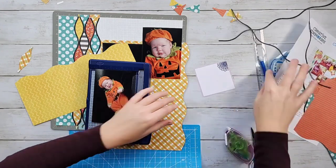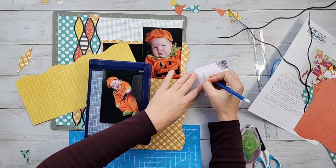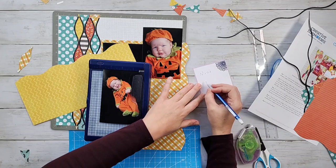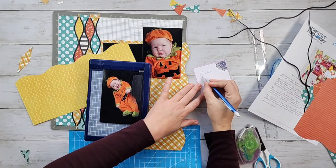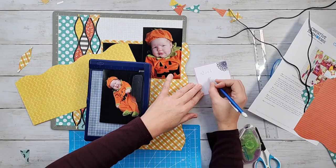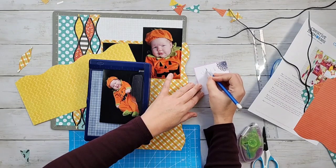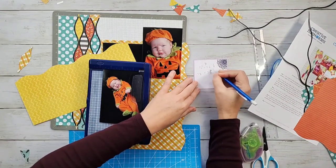So what I'll be able to do then is with my pencil, I took my photo is set to 3 3/4 by 5 1/2. I can now add anywhere from 1/4 inch to sometimes I do the 3/16 inch because I like it to be just a little bit. I'll do 3/8 inch. So I'll come out to about 3/8 inch larger on both of these. So that would be 4 1/8, 5 7/8, and 4 1/8 by 5 7/8 mat.